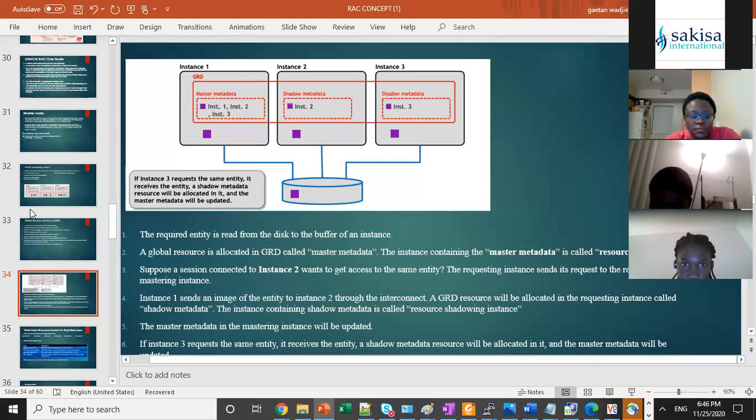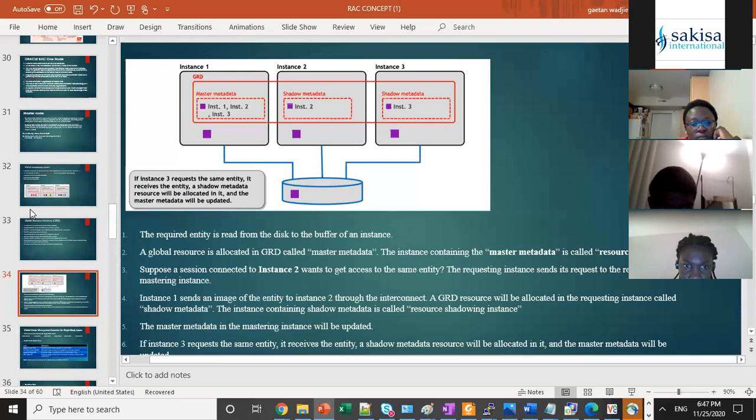There should be something to allow that communication, right? And we said that the clusterware is what allows nodes to communicate and to share data. So now in RAC, when they install the grid infrastructure, the clusterware also comes with a component called the global resource directory.